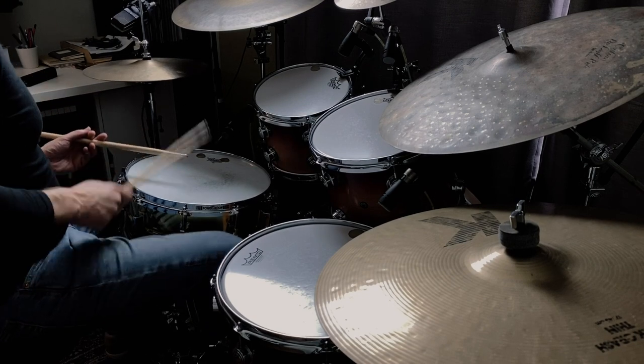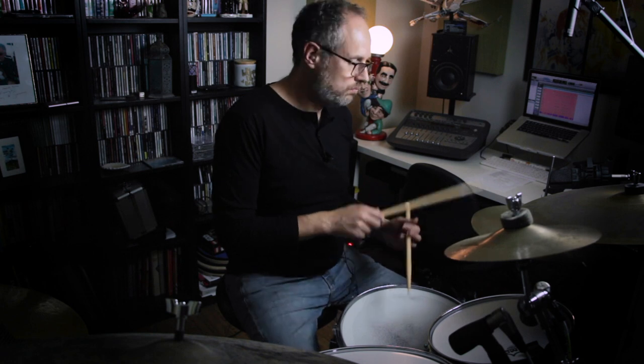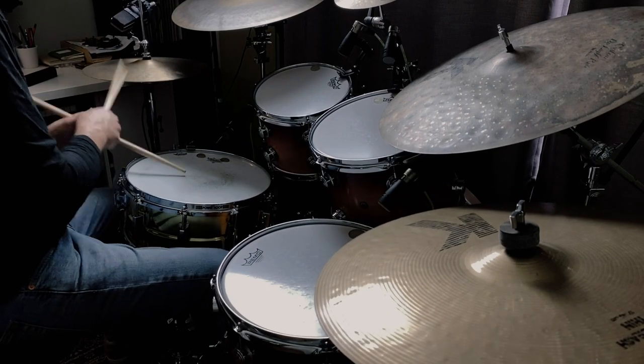So here's the same two beat fill idea using the reverse paradiddle. One, two, three, four. Same again using the inward paradiddle. One, two, three, four. And finally, the outward paradiddle. One, two, three, four.